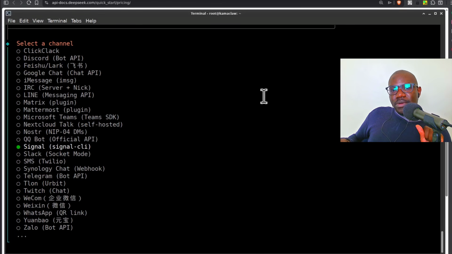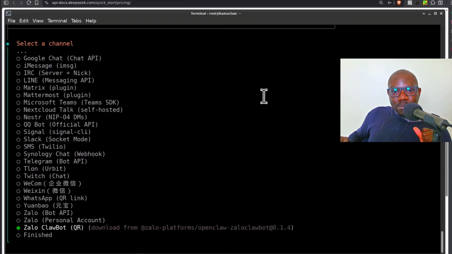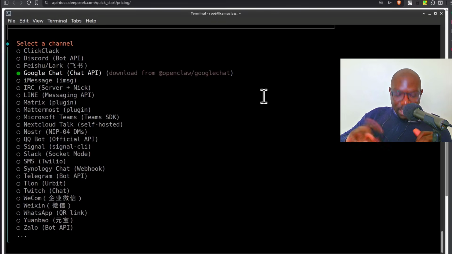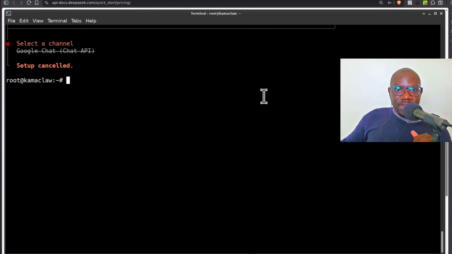So let's assume the only thing I'm going to do for you here is Signal, because I know most people don't use that. Most people use WhatsApp or Telegram, but for Signal, I'm just going to show you what to do if you want to connect Signal to your Kamatera Openclaw or whichever Openclaw on any VPS or on any desktop computer. So in this case, I'm just going to end it here. I can do Control-C to end the configuration.